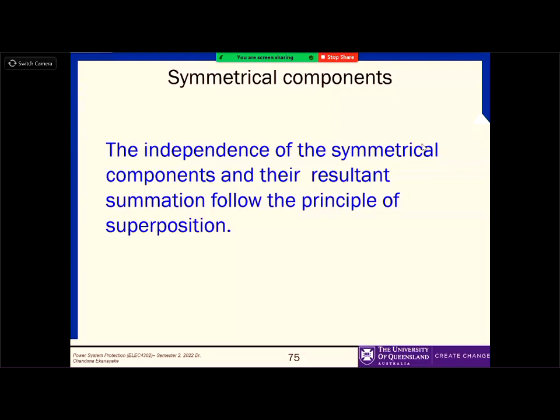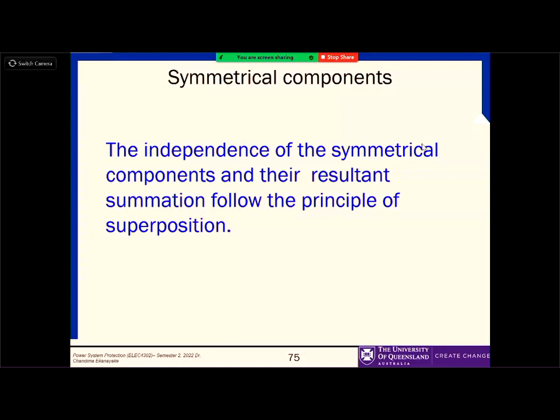let's say we have a complex network. We divide it into networks with individual sources. When you have multiple sources, we say that the system responds for source A, source B, and source C. Then we find, let's say, a current at a particular point, and we add all those three. Why can we do that? We say that the system follows the superposition principle, which means that when you remove the other sources, it doesn't affect how the system responds.